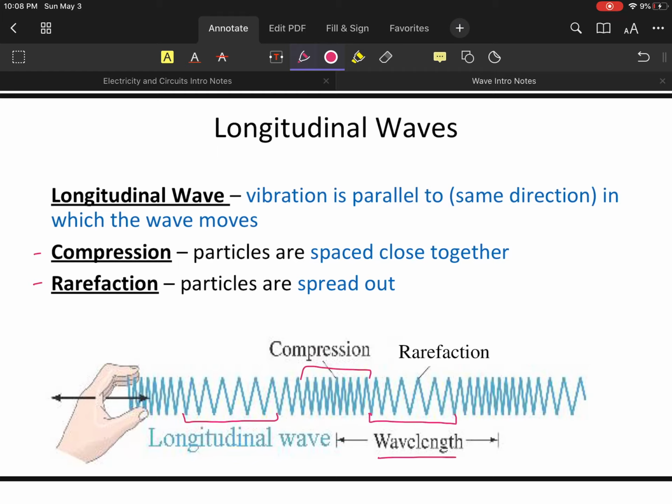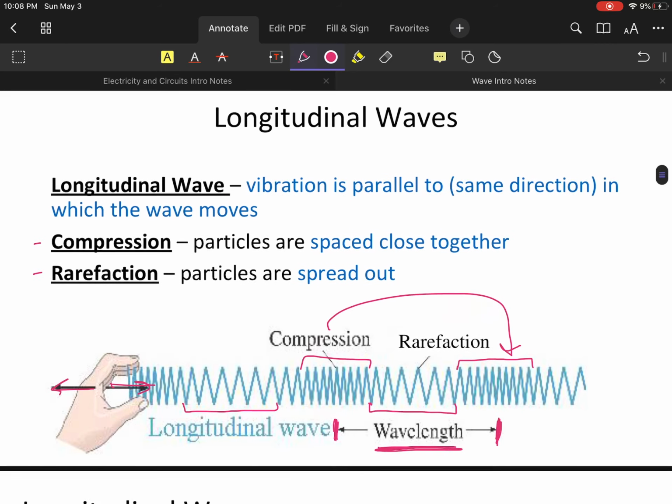We're going to talk about wavelength in a minute, but this is a good picture. You can see how wavelength is just from the middle of a compression to the middle of the next compression, right? Here's another compression right here. So the wavelength is just that distance. We measure that as one wave, okay? Even though it looks like a bunch of waves, in this case, it's really not, because the energy is moving in this side to side motion.